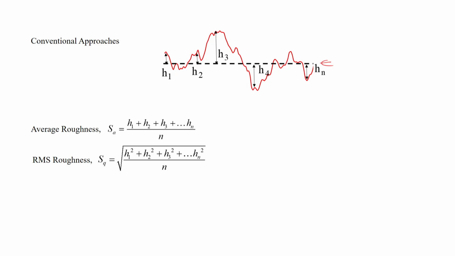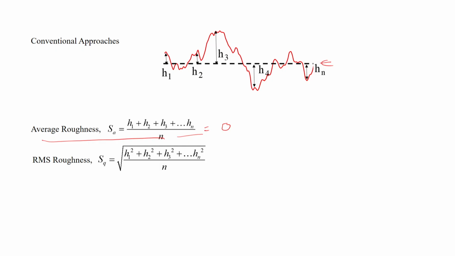It has different locations with different heights, and a very simplistic way of describing this surface would be to obtain the average roughness. Average roughness is just finding the heights and averaging them, and you can see the height is both positive and negative. So in some cases it may even show the average roughness of the surface to be 0, which is completely wrong, because the surface is not smooth.